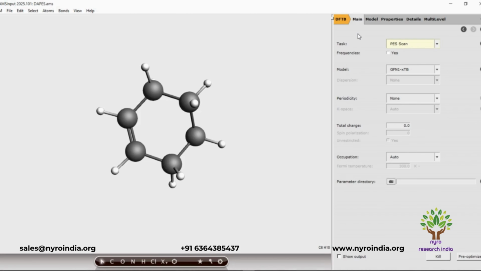Speaking about the foundation, it lies in a clever approximation of the total DFT energy. Imagine starting with the exact DFT energy expression, which is simplified by performing a second order Taylor expansion of the energy with respect to the electron density. This seemingly small step has profound consequences. It leads to a Hamiltonian, the operator that describes the energy of the electrons, that can be constructed using pre-calculated parameters.